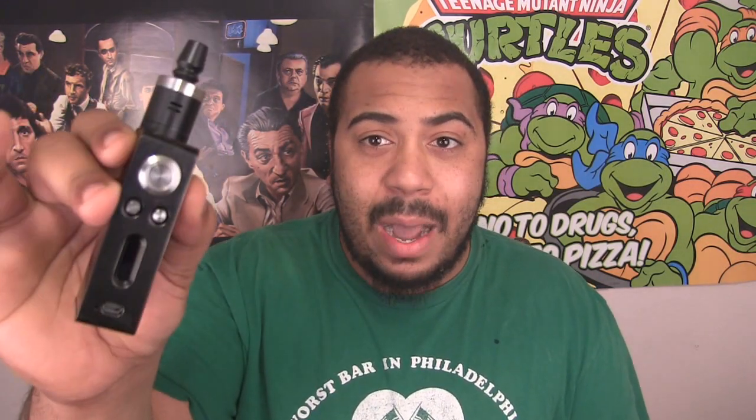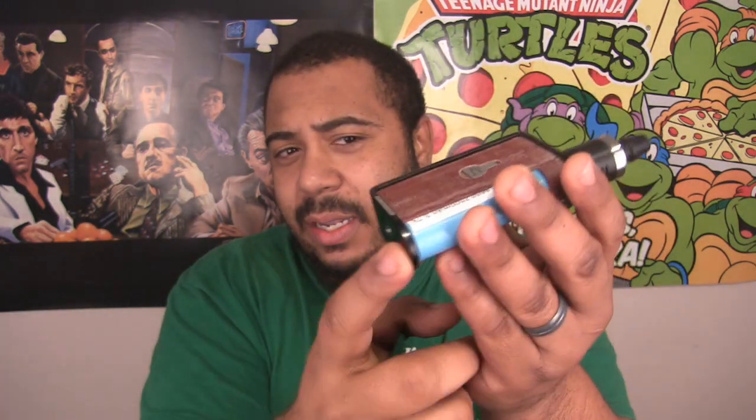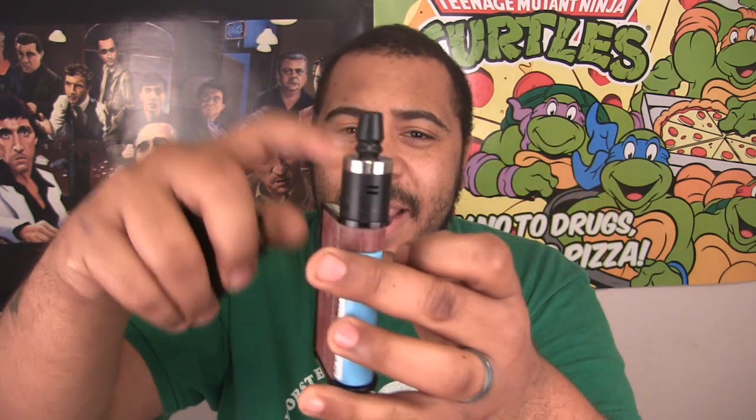But yeah, it's a 50-watt box that's stable down to 0.3. Takes a single 18650, has a little tool built in to get rid of battery rattle or free the battery and adjust the 510. This is a one-to-one clone. I'll go into everything in a minute.